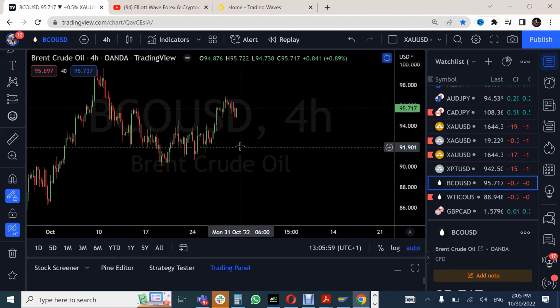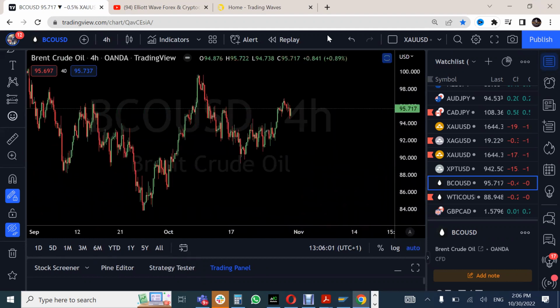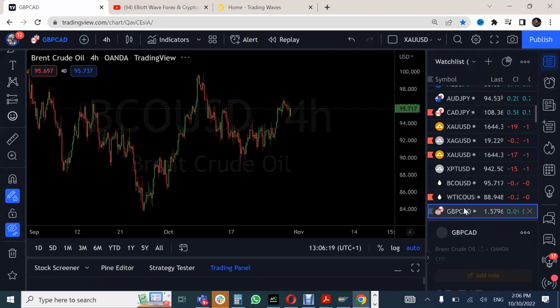So looking at the 4-hour on oil, let's have a look at that structure. Is this structure going to give us a move to the downside? There's a possibility that we get one more up here. Doesn't matter, but we're still expecting that oil will be giving us 1, 2, 3 down, 1, 2, 3 up, and then we start seeing downside. So let's watch for that. Not ready for a move to the upside on oil. We're still looking for downside.